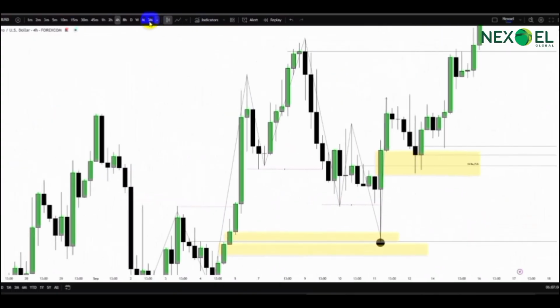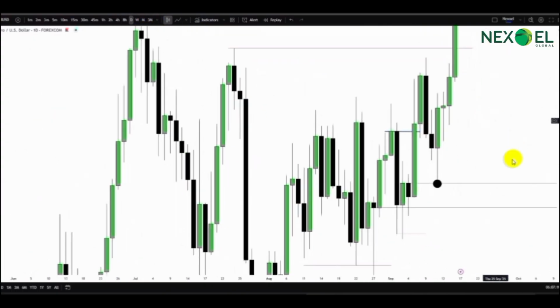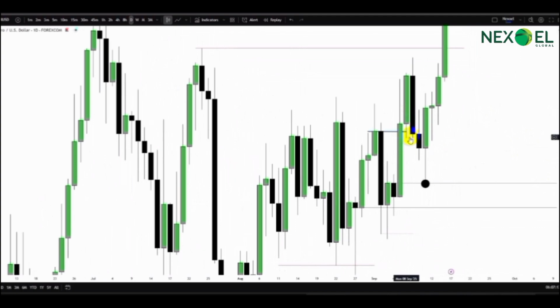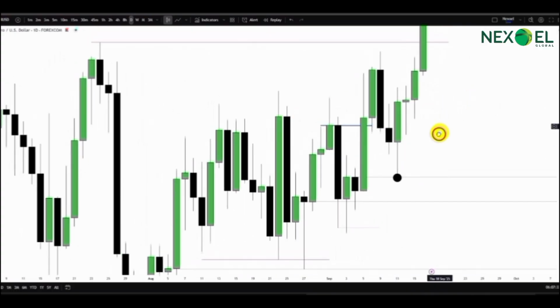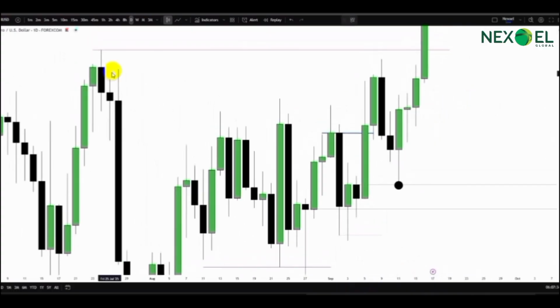And when you now look at it from the daily, you have the low of Monday, the low of Tuesday, and now price has created the low of Wednesday before price would dip to the block you have here. It means that when you possibly have a sell model from this daily rejection block, we'll check that now.